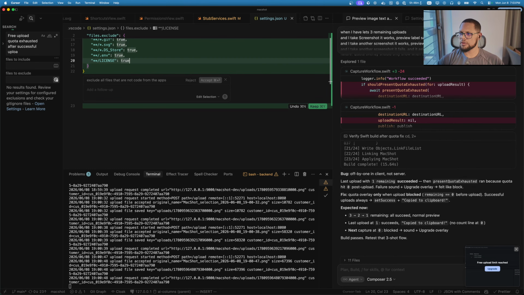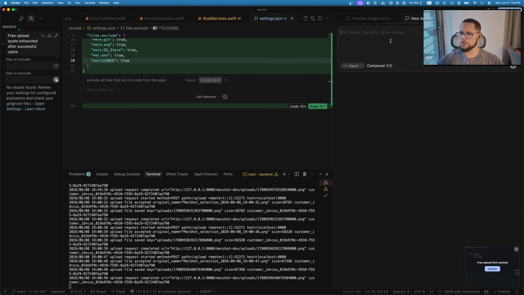Let me ask here. The editor cursor is taking too much time to search in the project.